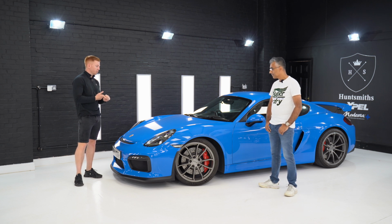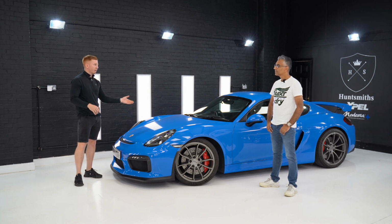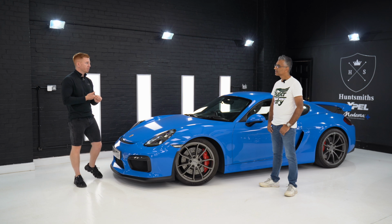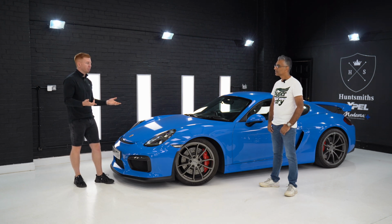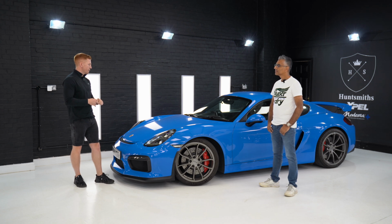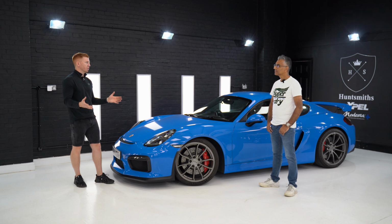The glue can fail in some cases, especially in hotter climates. So if you live in a country that's closer to the equator, the film's going to get more heat exposure, and that will shorten the life of a film. They obviously do offer UV protection, but this stuff isn't bulletproof. It does have a shelf life. So it's hard to say that film's going to last 5 years and that film's going to last 20 years, because it does depend on the kind of usage and how much abuse it gets.